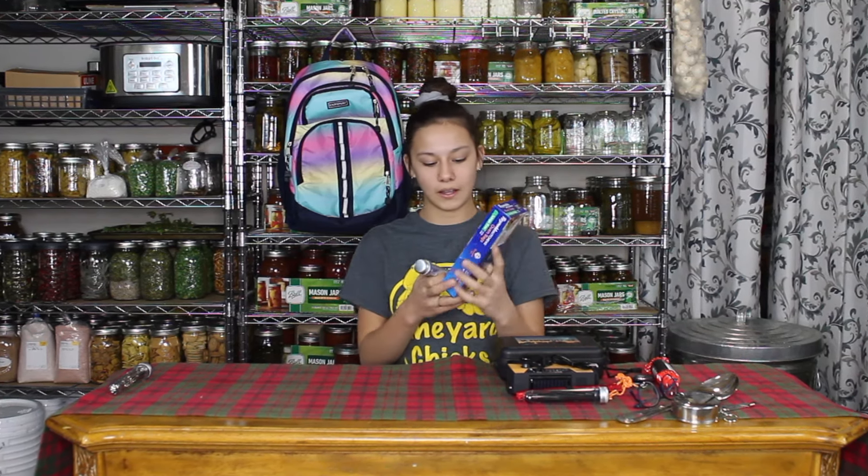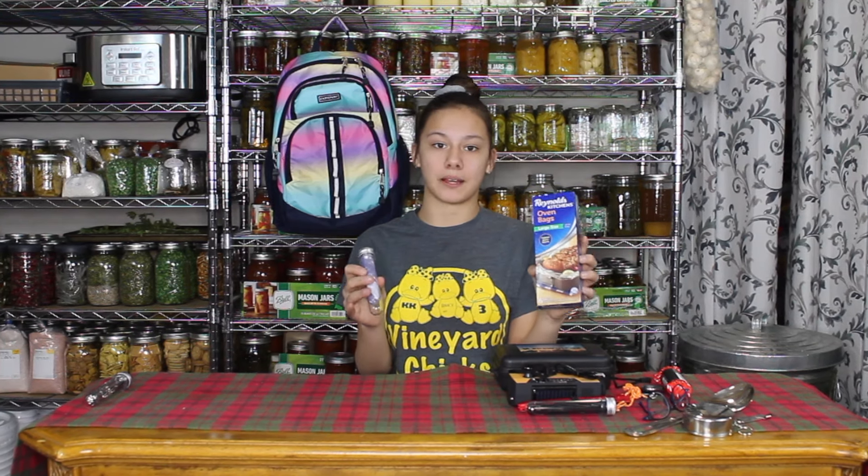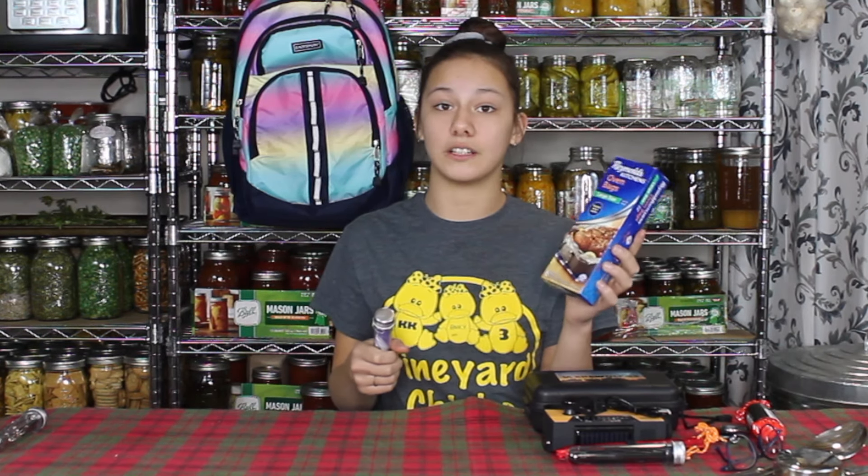Here I've got Ziploc bags and oven bags. Oven bags are really nice — you can put your food in them because they're okay to get hot. I thought it was a genius idea because if you need to heat something up and you don't have a pot, you can put your food or water in your oven bag and hang it over the fire. You can fill them with water or snow, hang them over your fire, and in the morning the snow will have melted and you'll have water. Water is pretty much the second most important thing for humans to have.